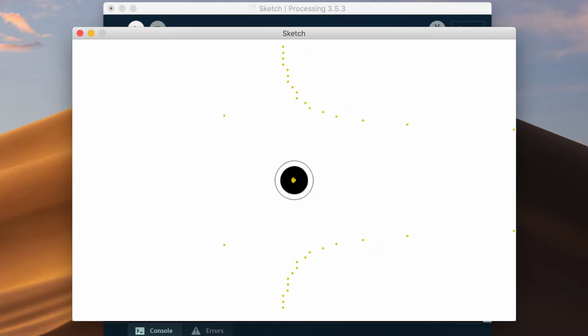Okay, I think we're done here. We can see that the photons that are too close get sucked into the black hole. After a certain distance, they don't get sucked in, but their trajectory has completely changed.